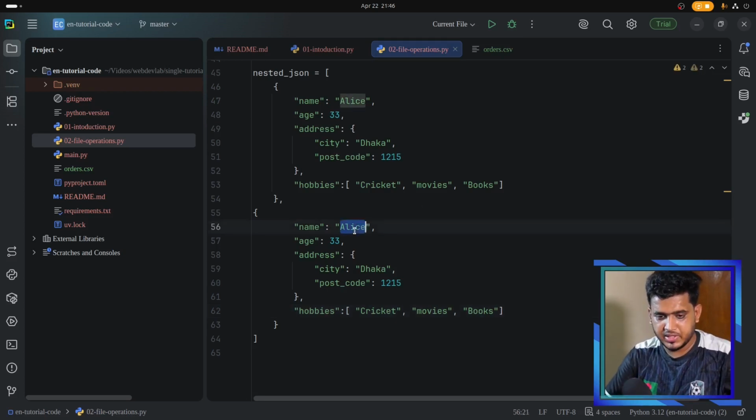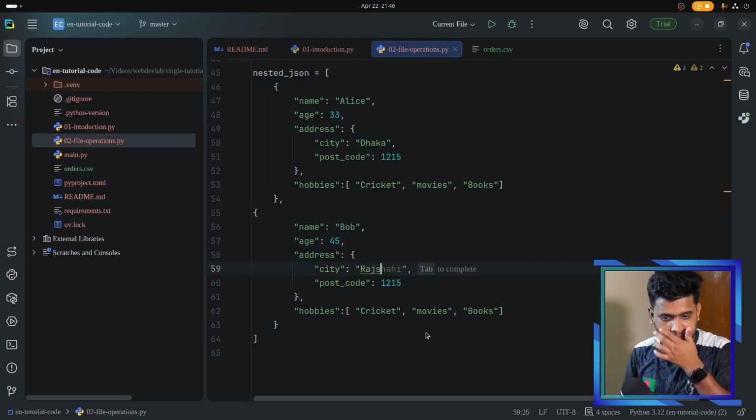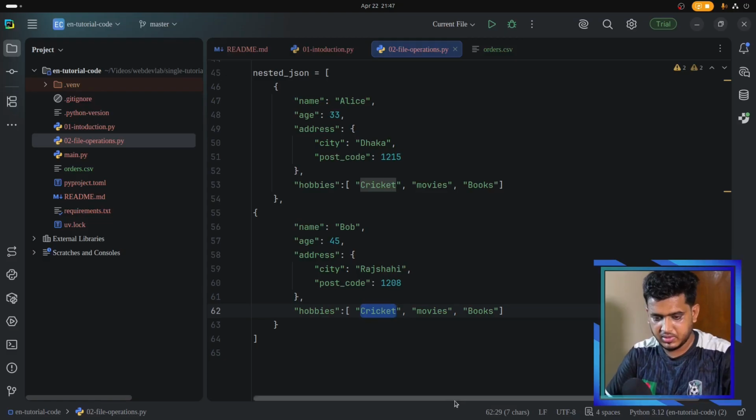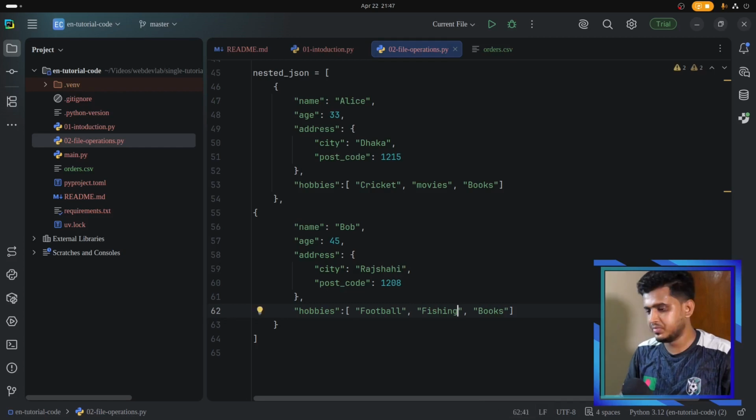Here in place of Alice, let's make it Bob. The age will be 45 and city will be Rajshahi. Postcode will be 1208. Hobbies will be football, fishing and reading books.